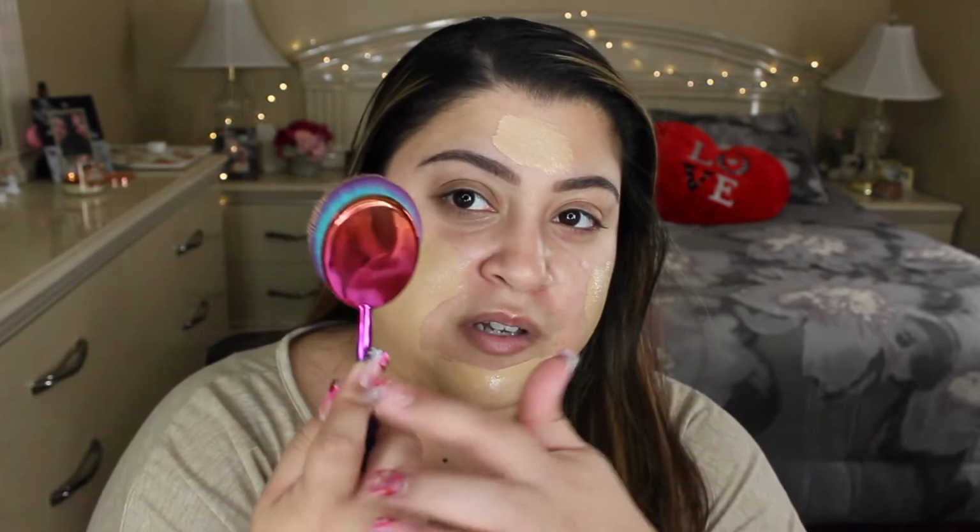Well, so far so good. I think it's blending out super smoothly as I'm blending it out, and the way that I like to hold it, and the way that I think you're supposed to hold it, is with your finger on the handle, and I'm noticing that the handle bends forward as you're smoothing your foundation out. I feel like I put way too much foundation, but that's okay, we can fix that.